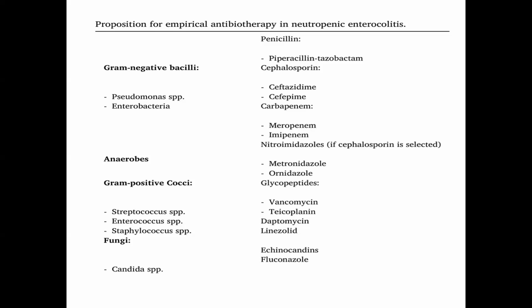Another important point is when to introduce antifungals, and that is according to the 2023 WHO recommendation of antifungals in febrile neutropenia, the recommendation is to give after 96 hours. But in patients who are critical and not responding well to antibiotic coverage, you can start as early as 72 hours.